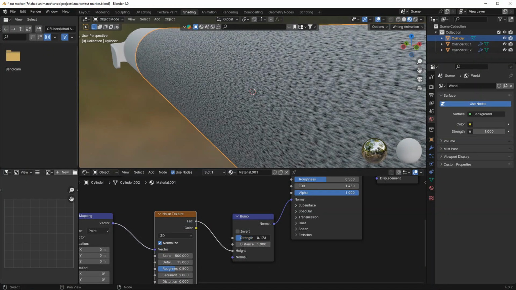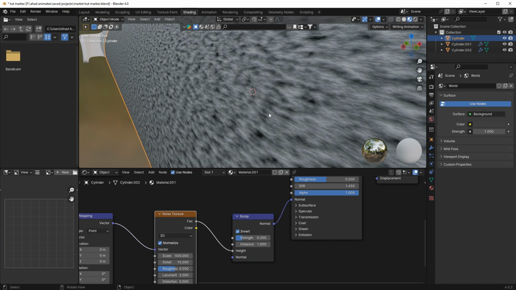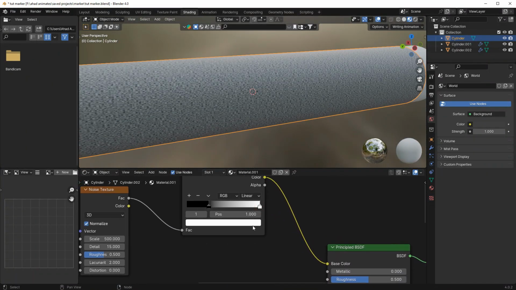Now change the strength to 0.2. Invert it like this. Alright, now I'm gonna change the color to black.